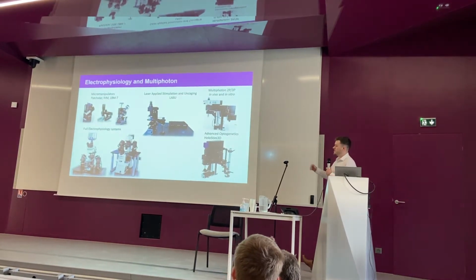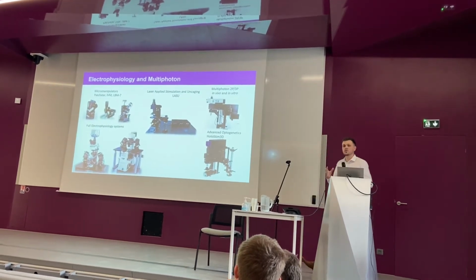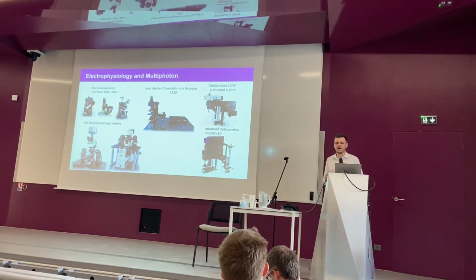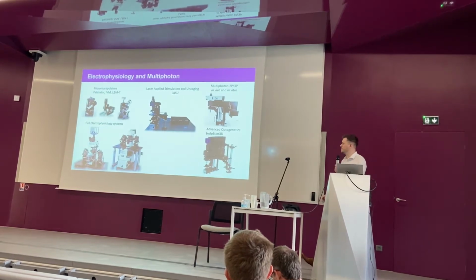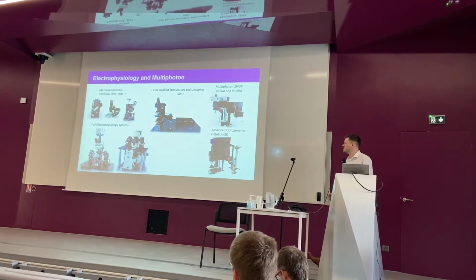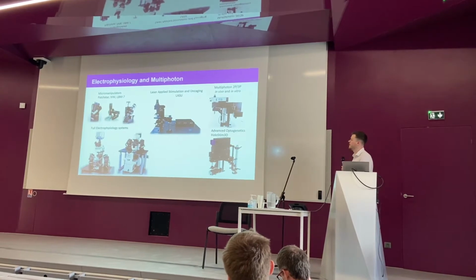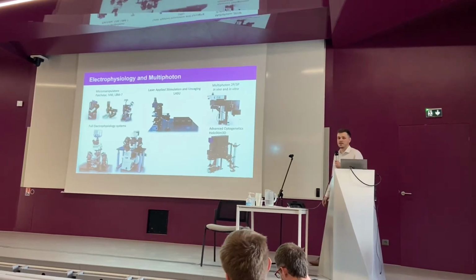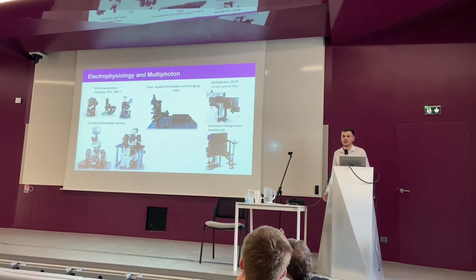These full electrophysiology systems are built around our fully motorized SliceScope frame, but we can also build staging solutions around microscopes you maybe already have in the lab, or another microscope that does something really cool that you want to incorporate. Our product range then extends into advanced optogenetics with our LASSO system for one-photon highly specific stimulation. And what I'm really going to talk about in the new developments today is our multi-photon range. We have systems that work in vivo and in vitro, and they're very quick to switch between the two.